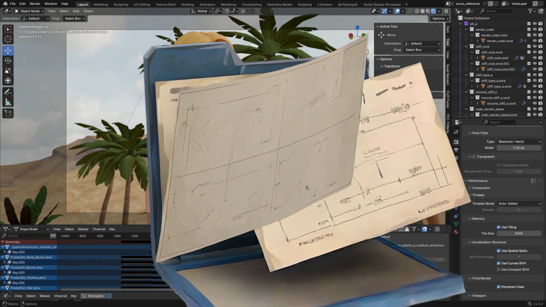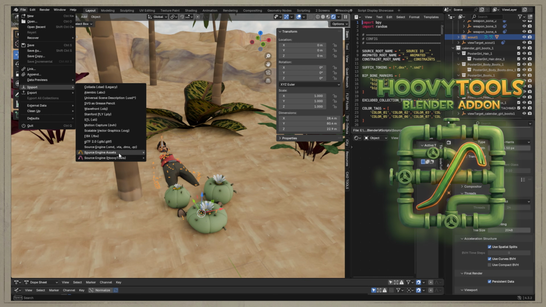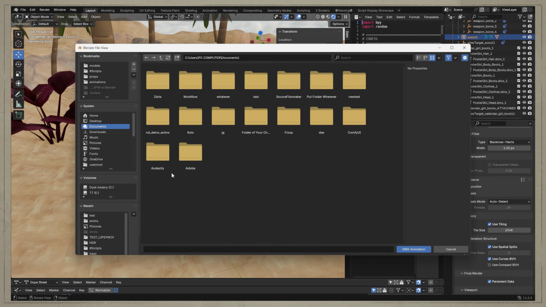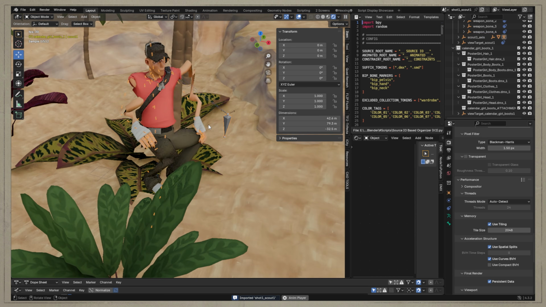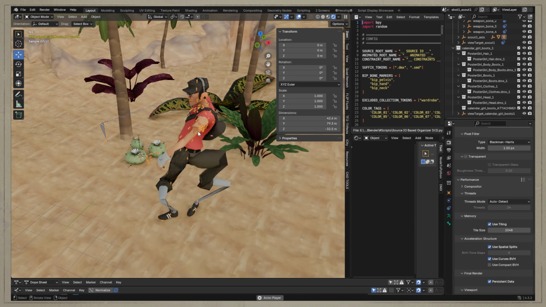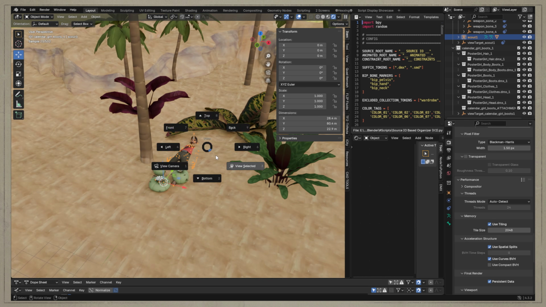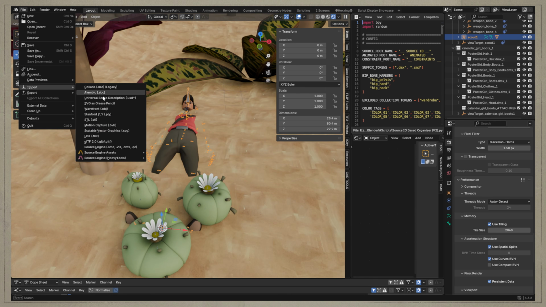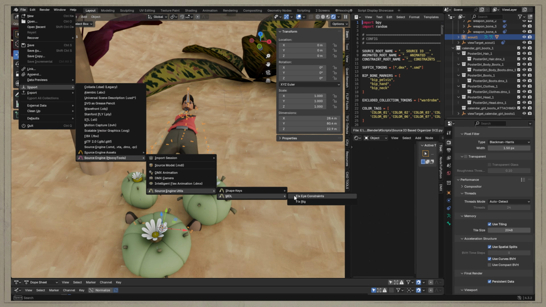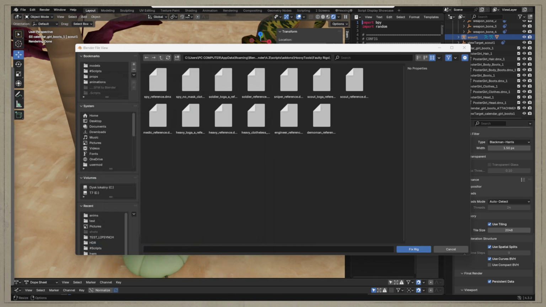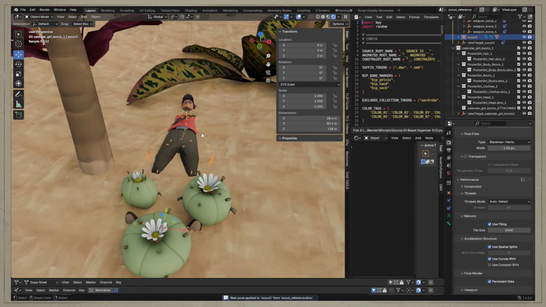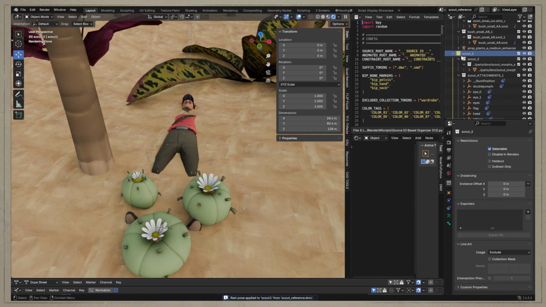Now, let's go over the other tools included in this add-on. This add-on contains an animation importer. However, it may be faulty for certain models, for example, all TF2 mercenaries. To fix them, we need to use the rig fixer, which simply imports a reference animation on top of the model and applies it as the default pose. To have it applied automatically by the session importer workflow, name it exactly like the MDL file of the model with a suffix dash reference. Now you're safe to import animations on top of this model.